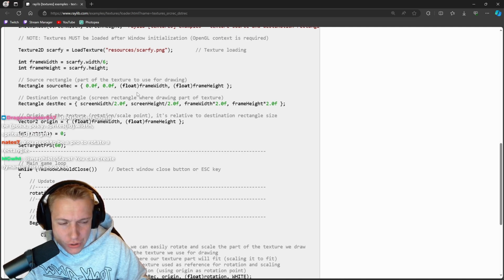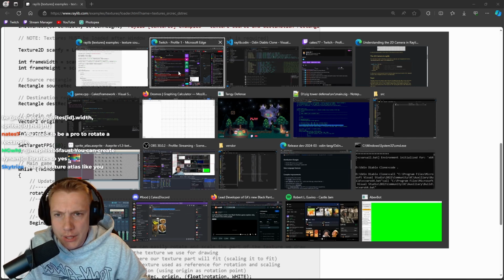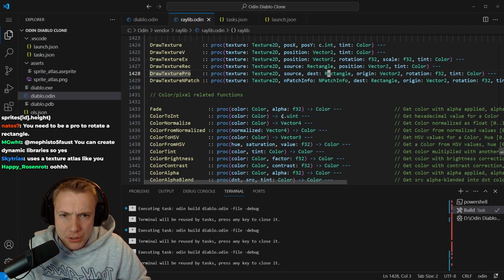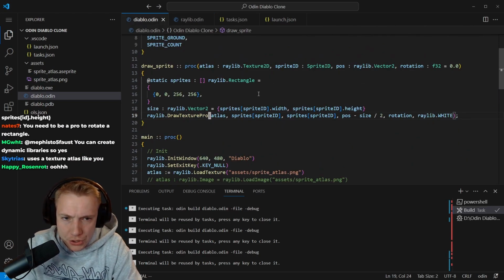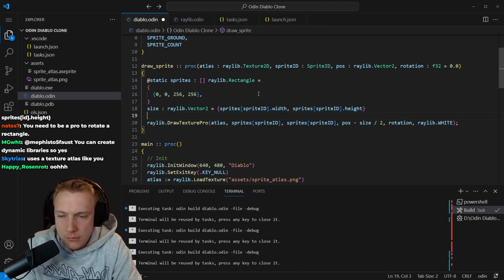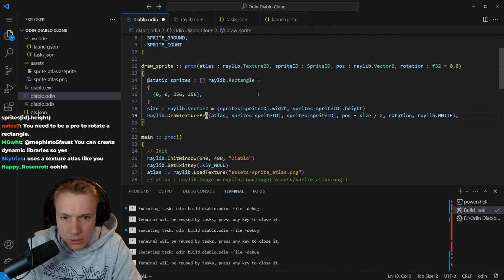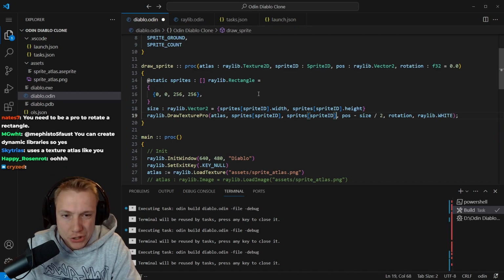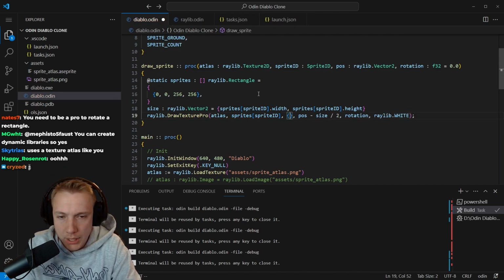Destination should be position with a height. Yeah, let's try that. That's what I was thinking too. Maybe we need to do position and then width and height. So I guess we'll do position and size. I wonder if it's possible to do that in Raylib, in Odin.